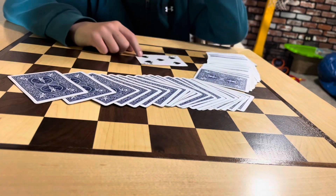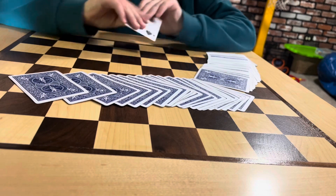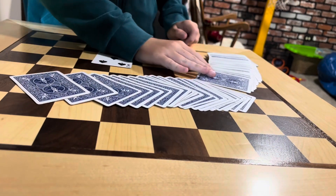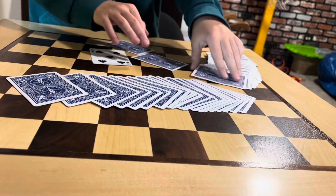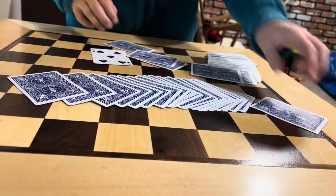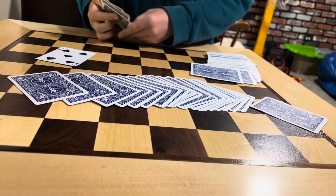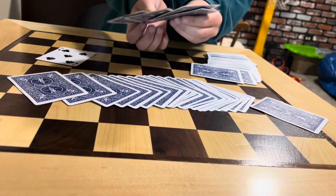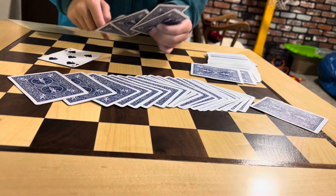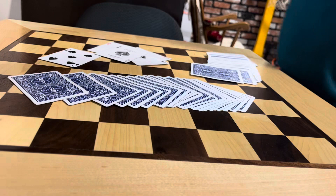It's not your card. Hmm, wait — oh, I see, it's an indicator card, which tells me that your card is one, two, three, four, five cards back. This is your card. But if that's not magical enough for you, I got some more — four aces in between your card and the five of spades. Boom, that's real magic.